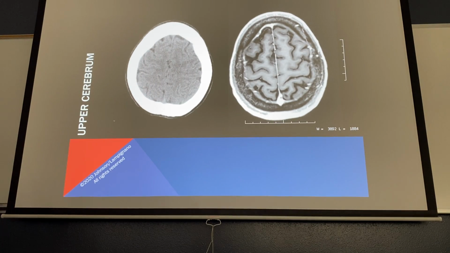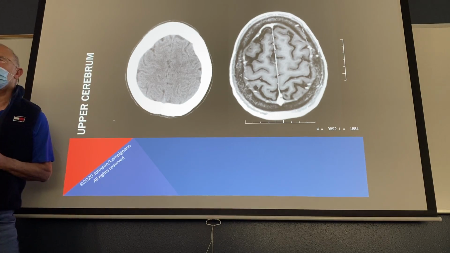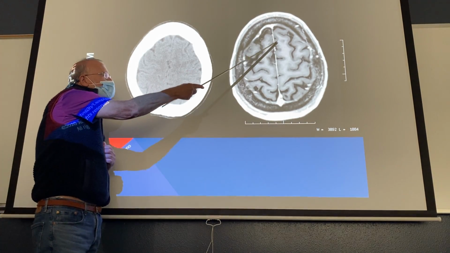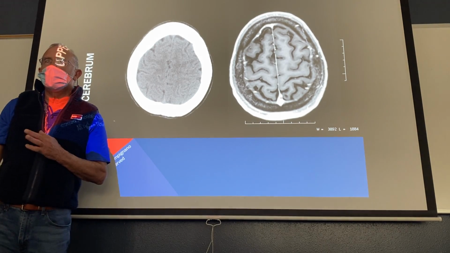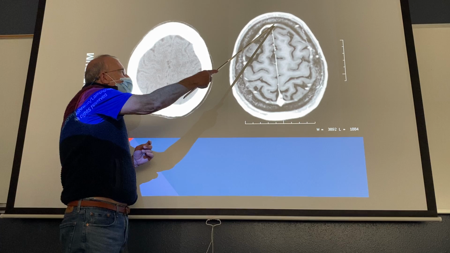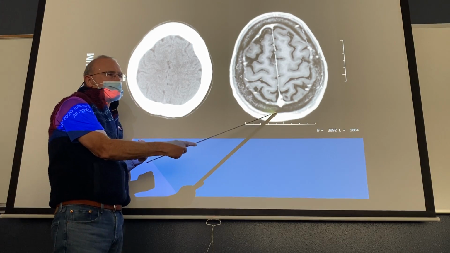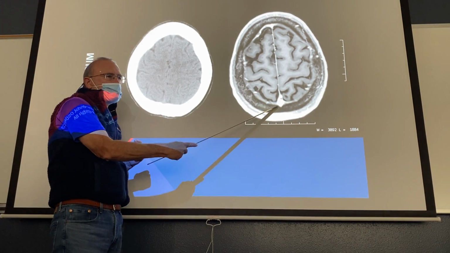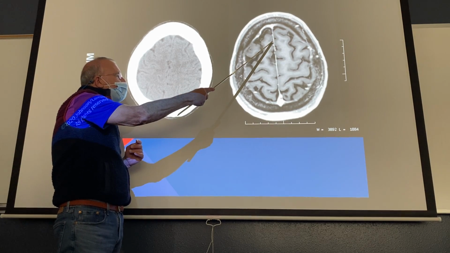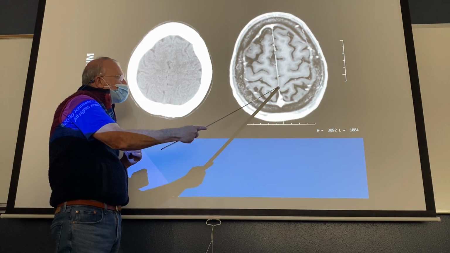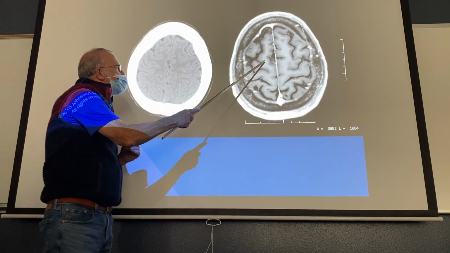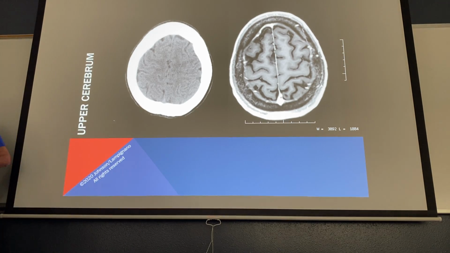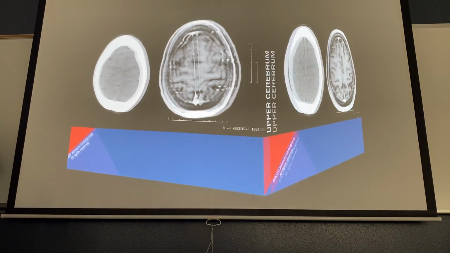Upper cerebrum. When you look at this area, very few landmarks that you need to be aware of. You have the longitudinal fissure. Now, because we have three possible structures in that area, one could describe this as either longitudinal fissure, falx cerebri, or a portion of what runs through it in the form of the superior sagittal sinus. These upfolds are called gyri, little valleys are called sulci. That's the uppermost portion of the cerebrum.